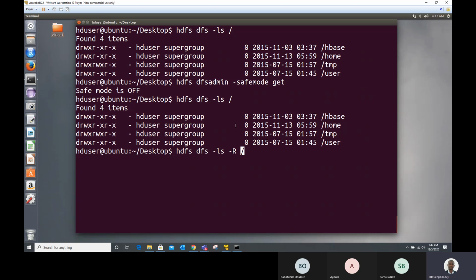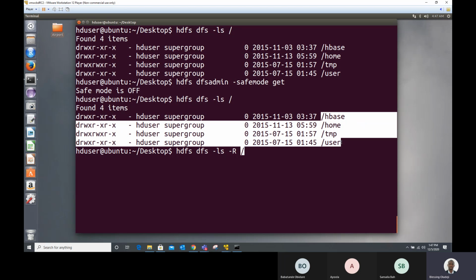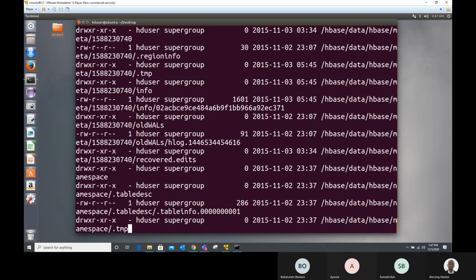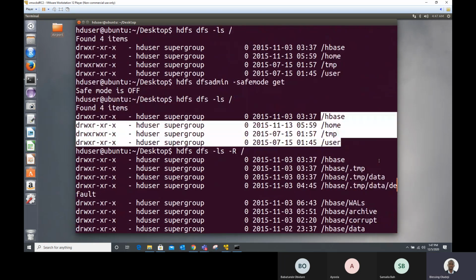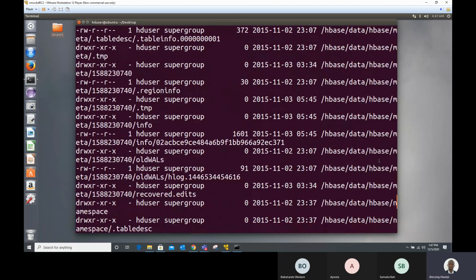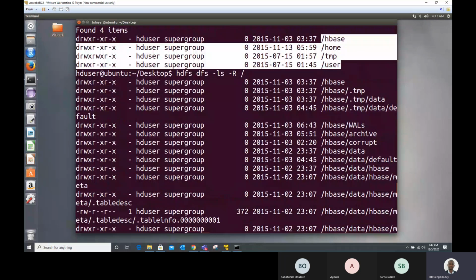When you include this -R in front of your command, it's going to list not just the content of the root directory, but everything inside it. So this is the result. You can see it listed just everything that is in that directory.